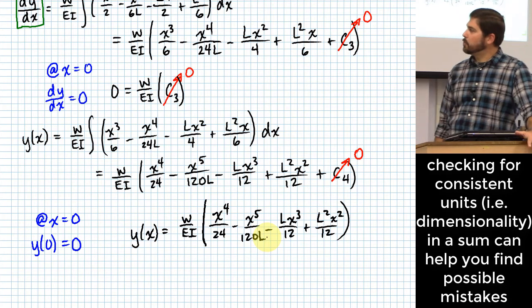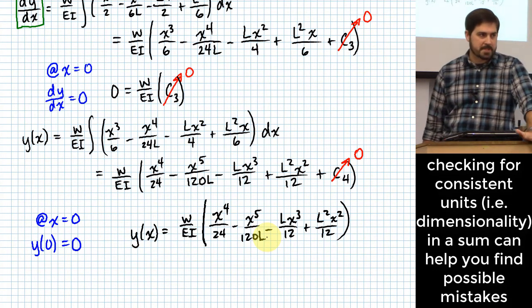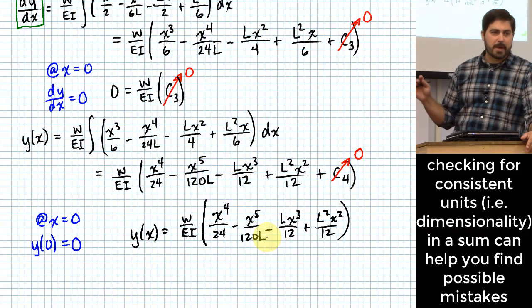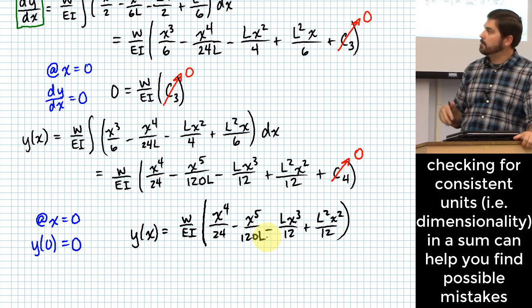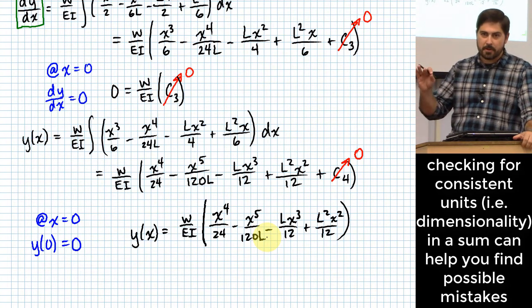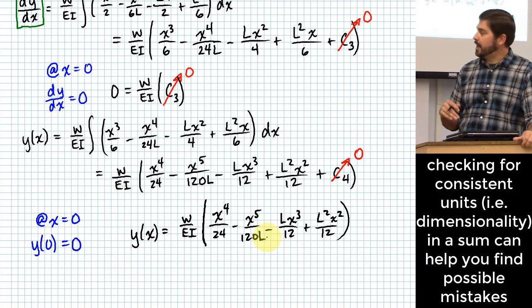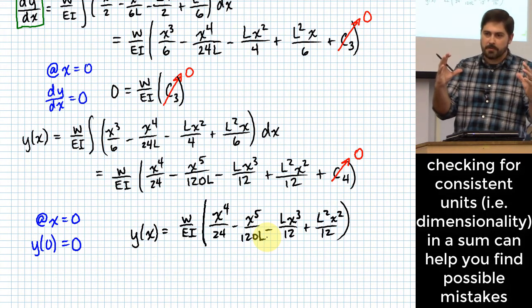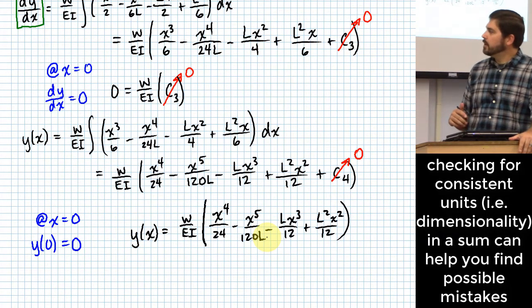Right? And so those of you who are watching carefully could easily tell that because the dimensionality of each one of those terms has to be the same. You think about any of those x's or L's would be measured in some kind of length. Right? That's what those are representing, is some kind of length. And so each one of those terms had better have the same power of length, or else we can't do that sum. Does that make sense? So we needed that L down there, or else we don't have the same power of length in that term, in that sum, as we did for the other ones. Does that make sense? All right.